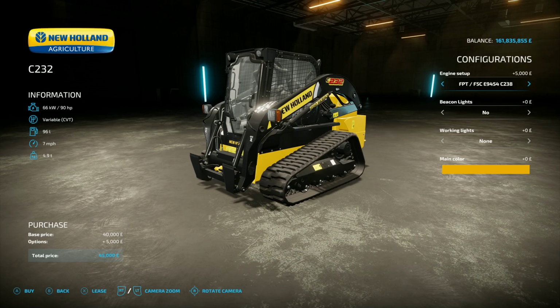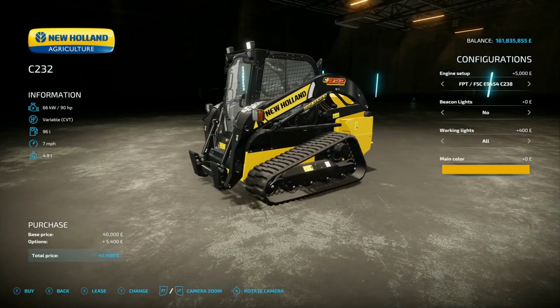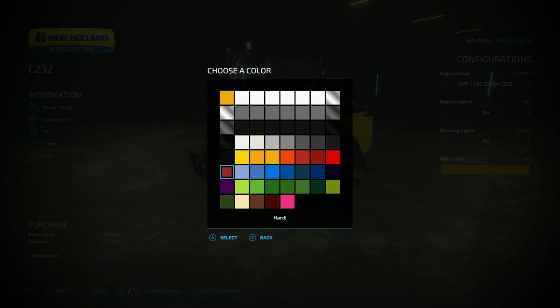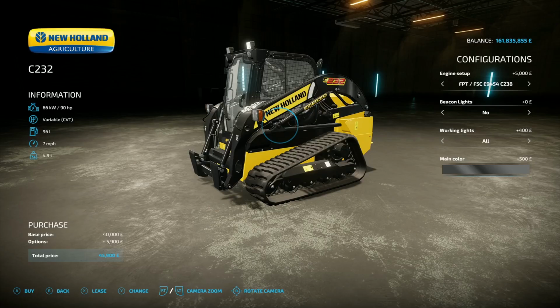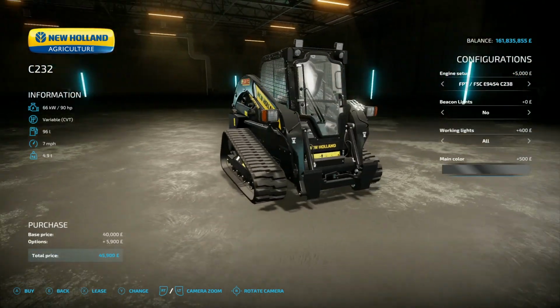Now, go for the 90. Always go for the 90. Beacon lights, yes or no. Working lights, front right, front left, both on the front, both front and left rear, both front and right rear, or all of them. 4 extra lights. Why not? Why not indeed? Main colour is obviously going to be your main colour, so you go for whichever one you want. Although, to be fair, got polished metal. Oh, that looks alright. That looks alright indeed.